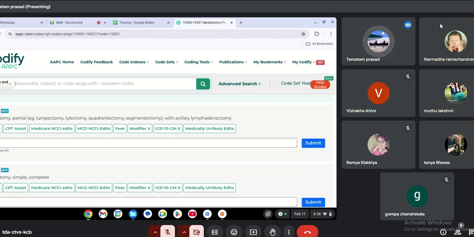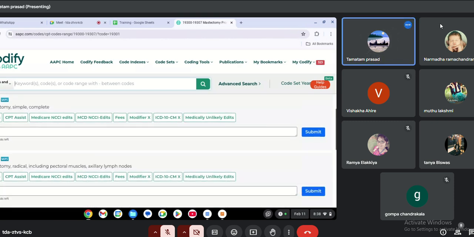Mastectomy partial. After that, mastectomy simple complete, 19303. So this time, complete mastectomy means they removed the breast entirely. In this complete mastectomy, if they perform nearby structure removal such as axillary lymph nodes and pectoral muscles, we will call it a radical.